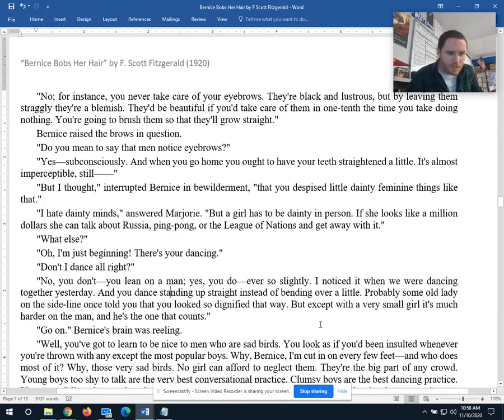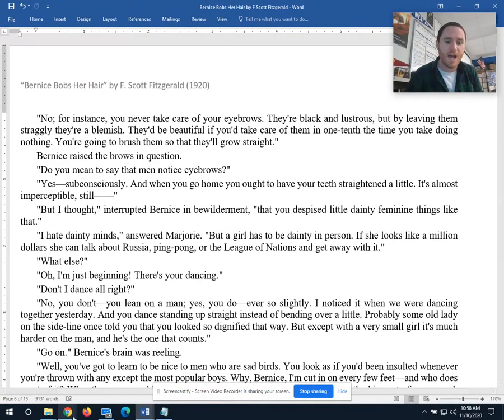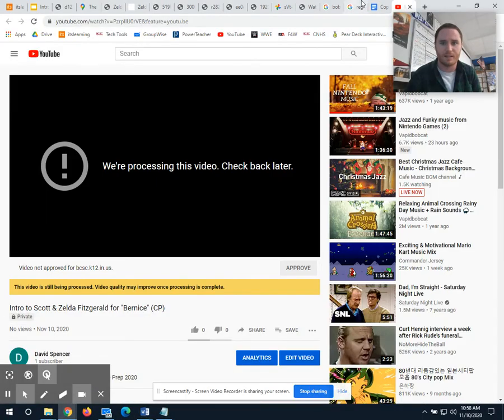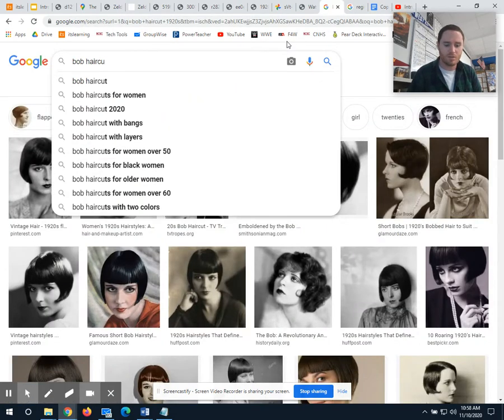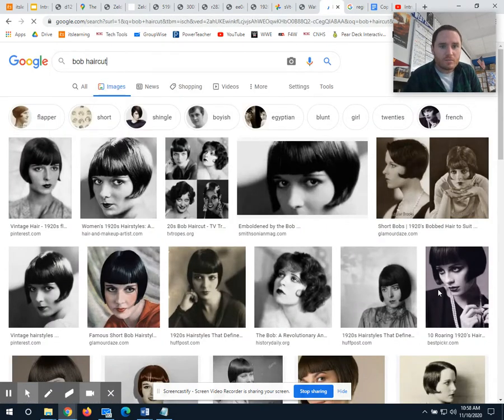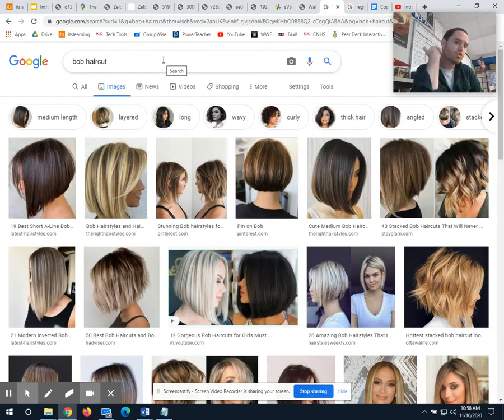Okay. As we move on to page 7 and page 8, Marjorie raises the question to Bernice of whether she should get her hair cut in a more fashionable bob hairstyle. The bob hairstyle looks kind of like this, and many girls still use it as a way to change their look. Okay, the bob haircut's when you cut it real short, shorter than shoulder length almost. I don't know much about girls' fashion or hair, but I know that this is still popular, something my wife has tried a couple times.